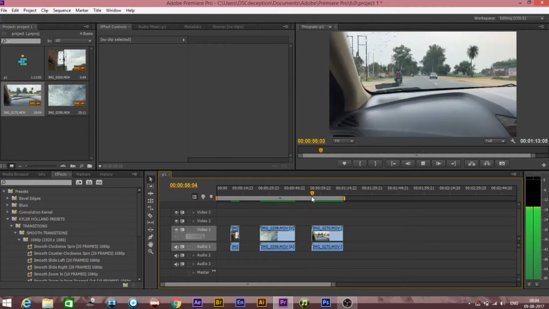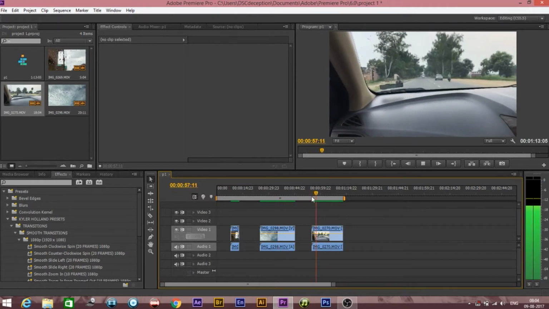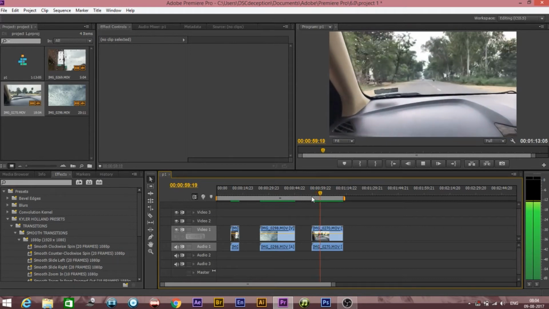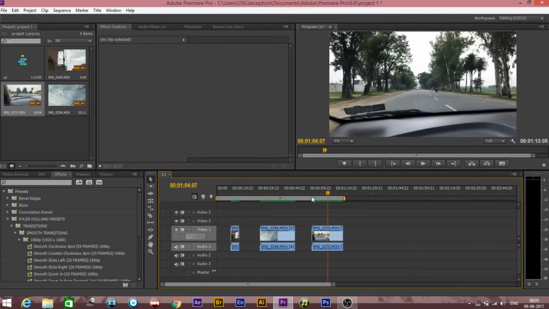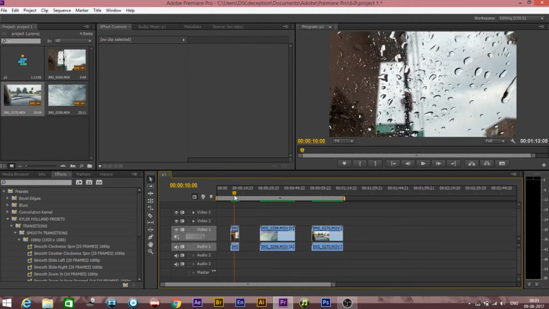Now we'll see the third one. Yeah, I think I'm gonna speed up this clip. I think it looks better if I speed it up. So here's how you speed up the clip. First of all, besides this selection tool, there's another tool called the Razor tool. All of these other tools you don't need to use right now, but you just need to use the selection tool and the Razor tool. These are the main two.